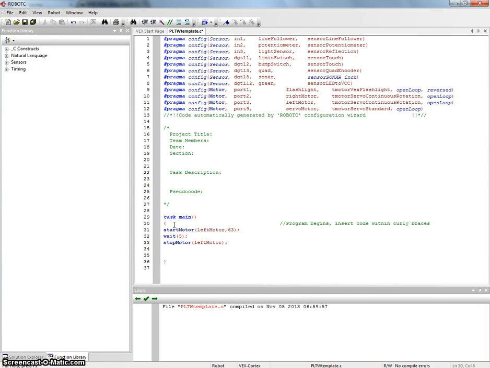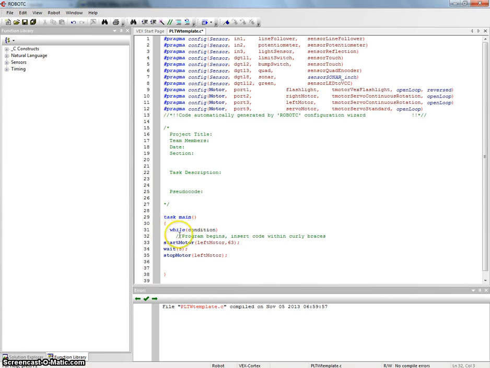Now if we wanted this program to continually run, what we could do is place this in a while loop. So I'll just type in while, and then there's got to be some condition that we're going to meet. I'm going to talk about this in a second. But the while loop has its own set of curly braces. So to make this a little bit understandable, I'm just going to get rid of this pseudocode for right now.